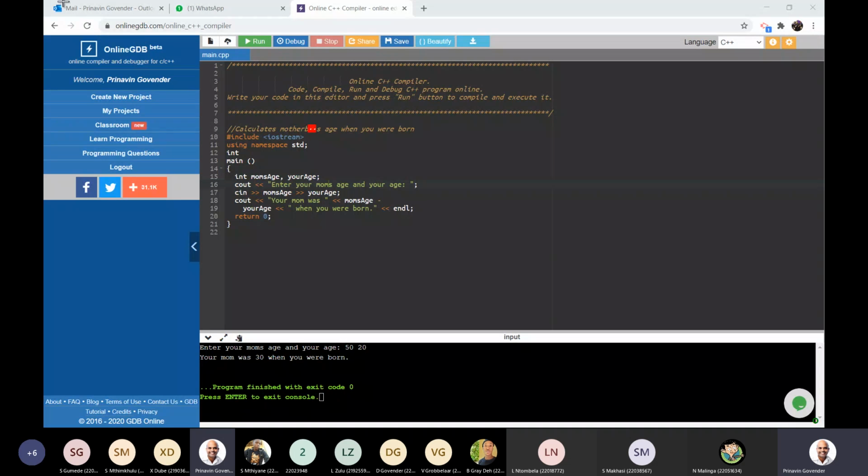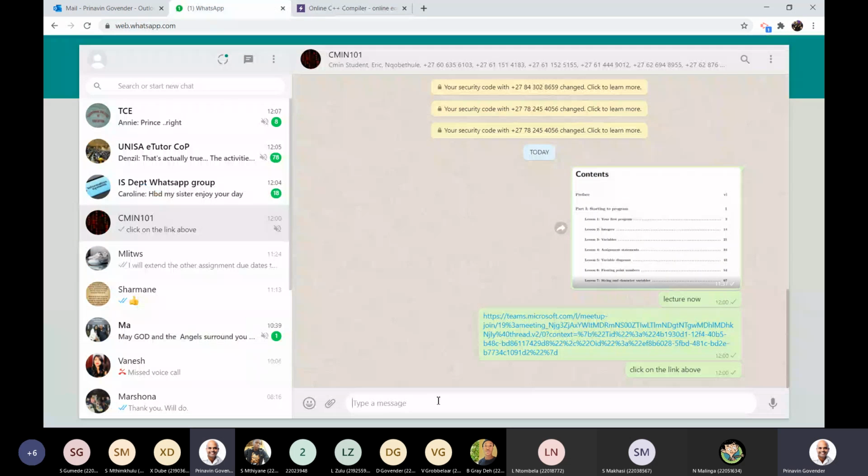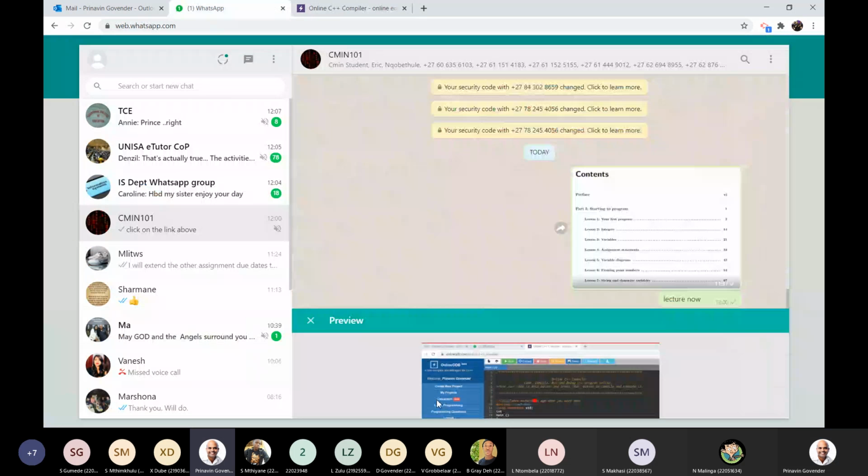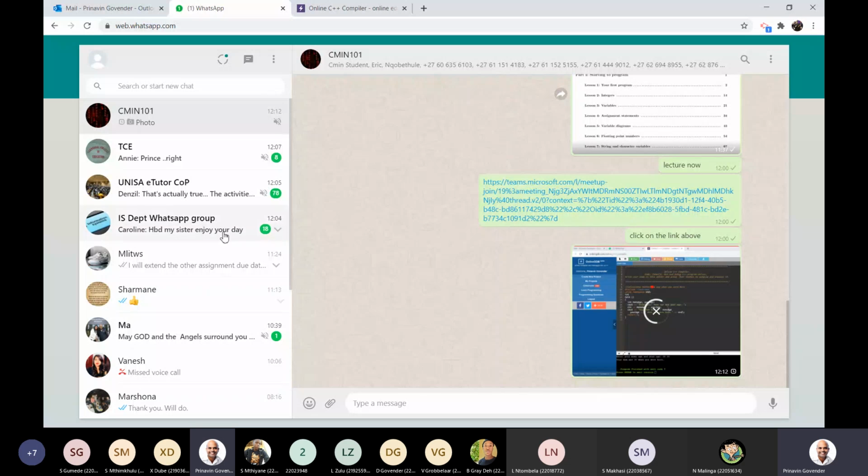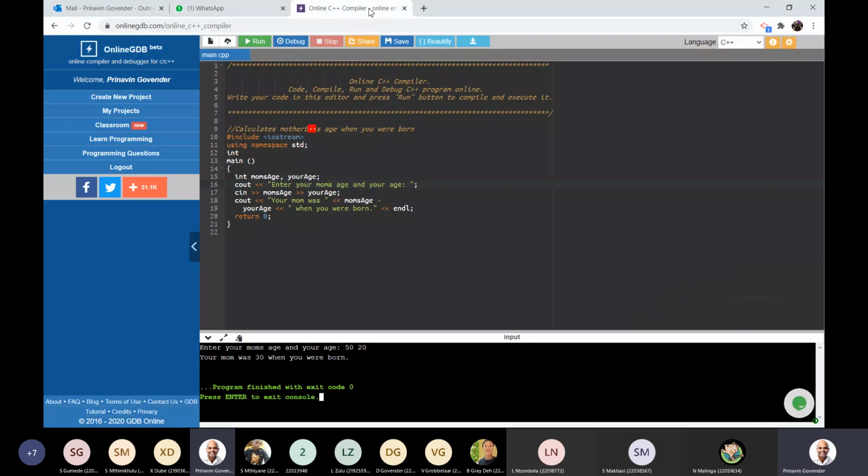So we have the program and we have the code. Right, so let's put that in our group. So there's the program, and our output.